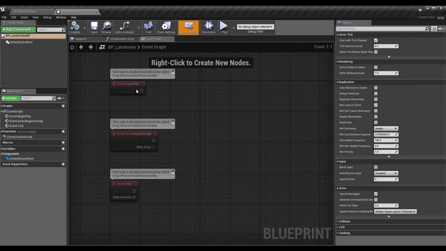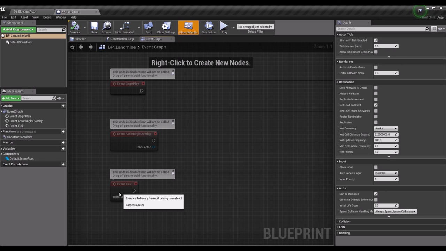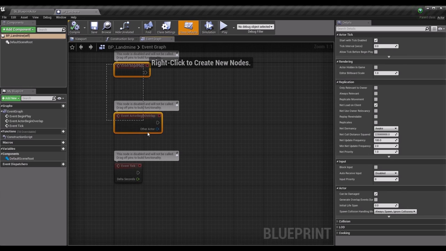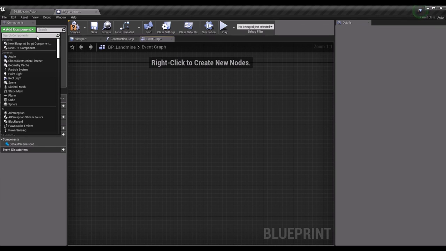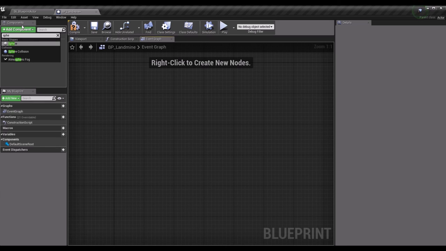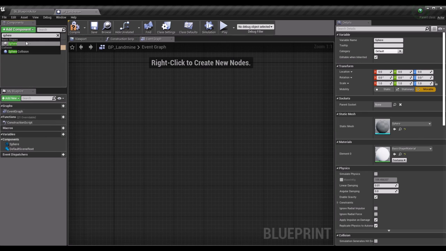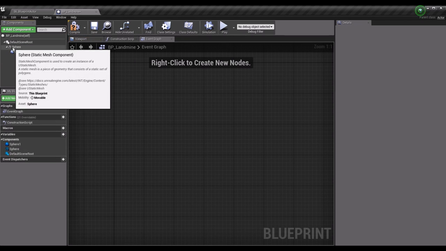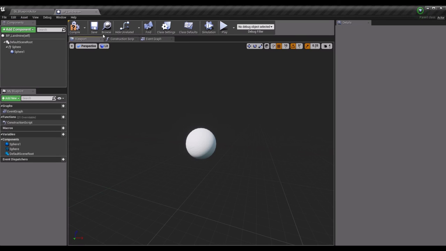As you can see, it's in default view. There are semi-opaque Event Begin Play, Event Actor Begin Overlap, and Event Tick. So we don't need these. I'm selecting and deleting them. I'm going to use a shape from Add Components, like a sphere, and I'm going to use a sphere collision. As you can see, it goes under this tree view, so it means we can see it in the viewport.